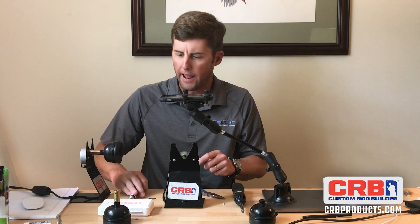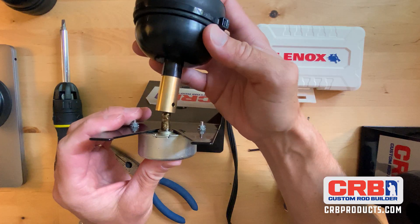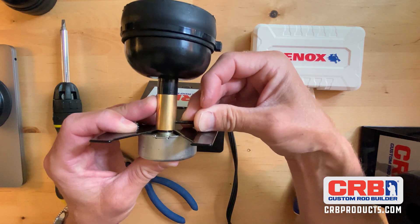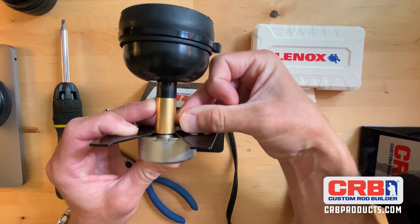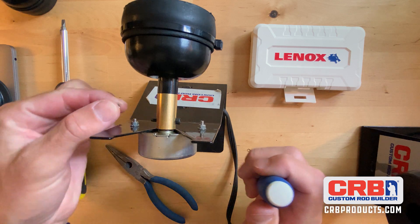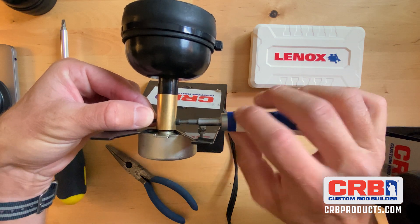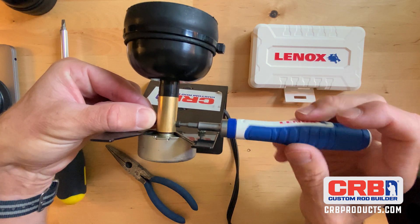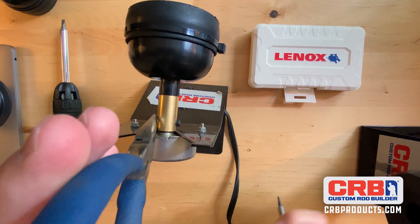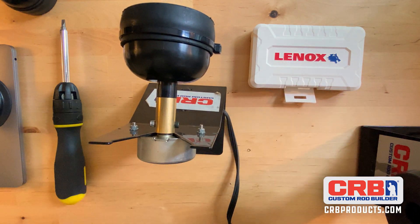What we're going to do now is add the chuck with the clutch — it will just slide right on in place of the other one. We're going to line up the holes here, get the Allen screw through there, match up, and get this nylon nut on here. That is snugged up — let me finish tightening it using the lever. Nice, there we go. Now we're snugged down.